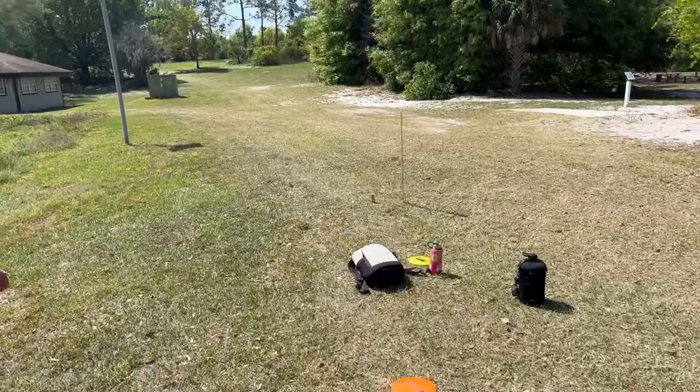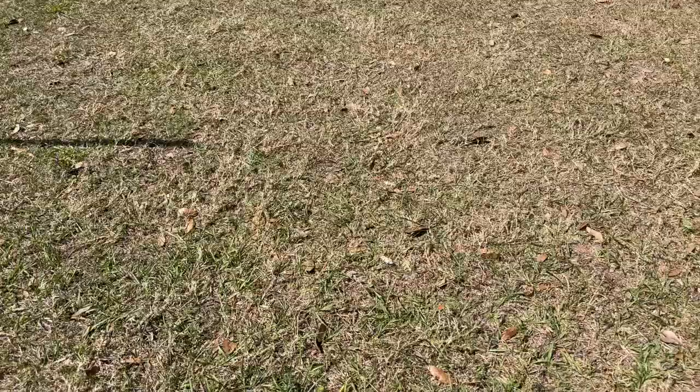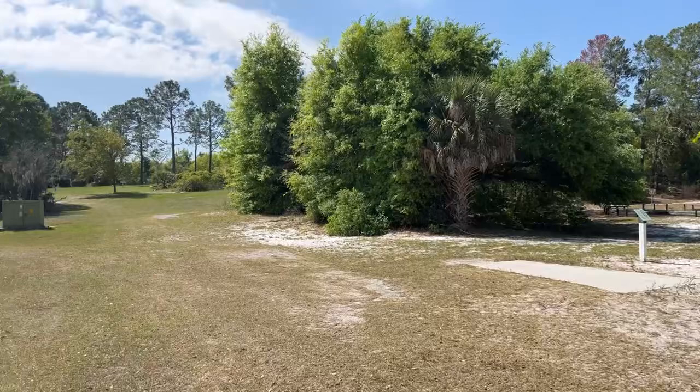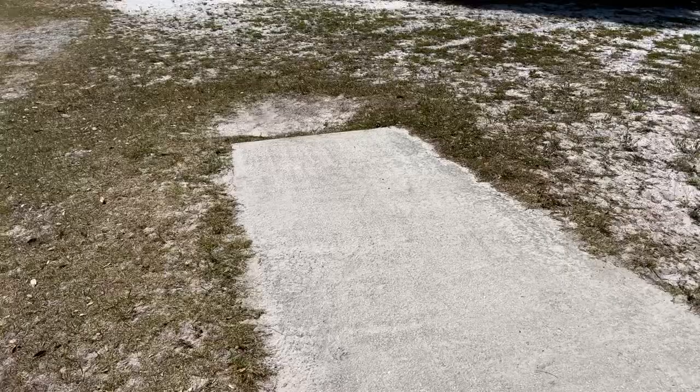Okay. They really are mean on this one. They're mean on this hole. Why? Oh, look at, you throw right into trees. I mean, you gotta hug those trees, but the basket's right there behind that tree in the middle. You throw directly into trees. I'm hoping not to throw it into trees.